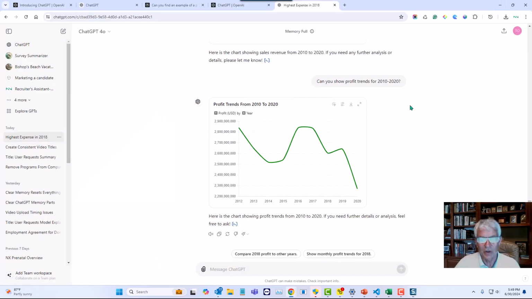But anyway, I just wanted to show you there's no reason to manually analyze spreadsheets. Obviously, you should maybe double check to make sure the numbers are correct if you're making a major decision. But it is a great tool, and there's many more uses, but I just thought I'd show you this one as a start.